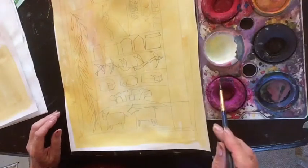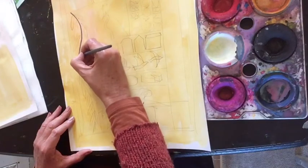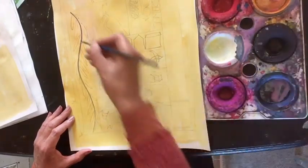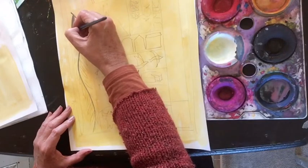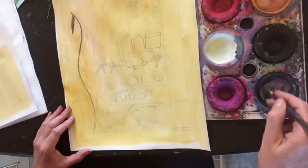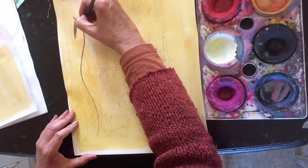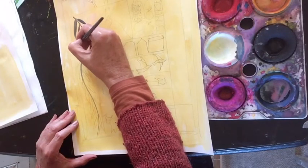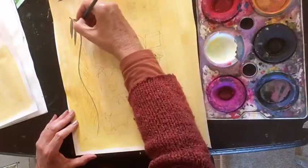I think repeated little motifs are what really pulls this together. So I'm going to start down there. And do you remember I did that kind of stem to start with, and then a mix of blue and white and black, but mostly blue. Can you see that all right? I'm just doing each one really carefully because I want each leaf to look really beautiful. You can draw this all out or you can just go for it, as long as you do it carefully.